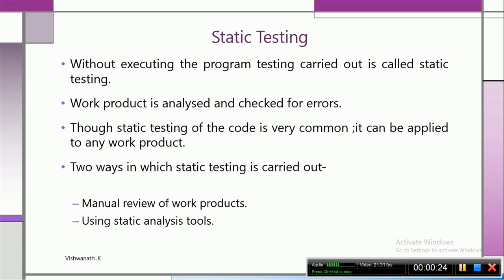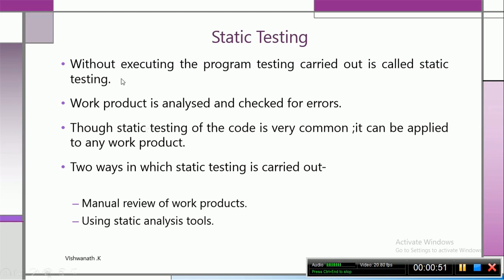testing processes. Now, what is actually dynamic testing? In dynamic testing we execute our code, we execute our program, and we test. We carry out this testing process. But in the case of static testing, we just review our code, just manually we review our code. So that is what static testing means. Static testing means we are not executing our code or program. We're just manually going through or analyzing the code.